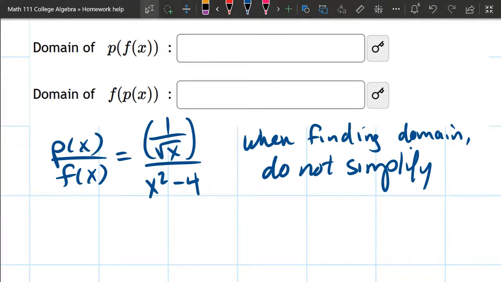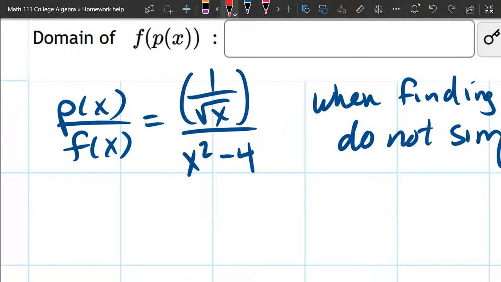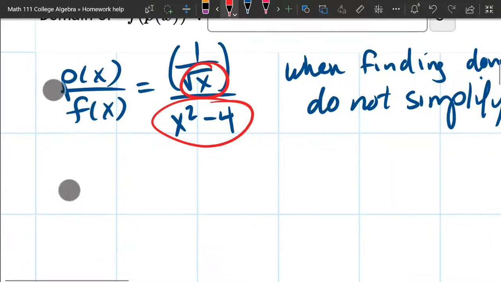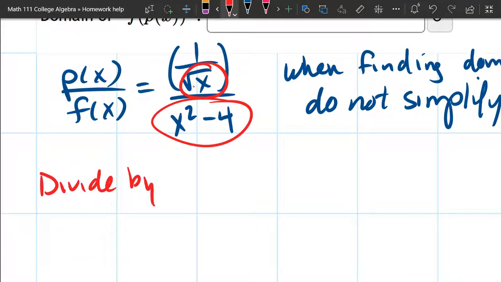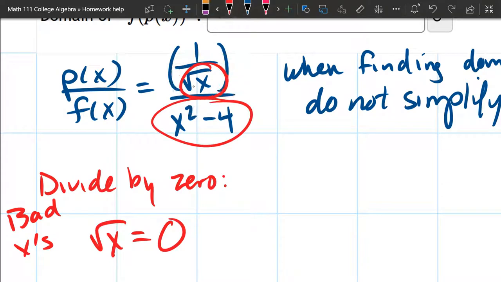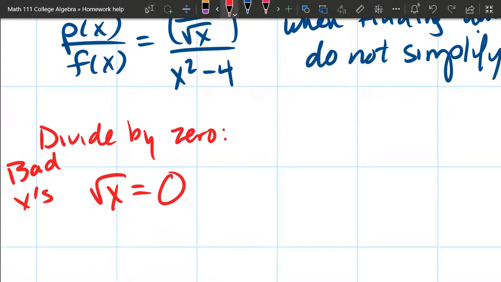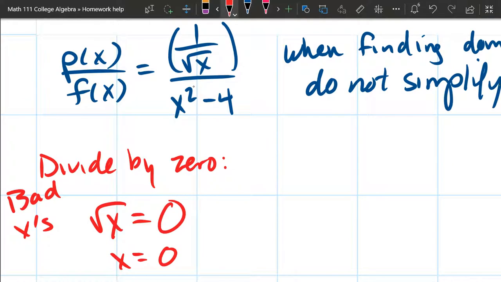So let's go ahead and look at what's going on here and the potential things we need to watch out for. So we've got division. We also have division. So here's one time I could be dividing. Here's the second time I could be dividing. So we've got to watch the divide by zero. So we'll start with the top. I'm going to look for bad x's here. So we're looking for bad x's, and then we're going to intentionally set them to zero. So I got square root x equals zero. So when is this going to equal zero? This is actually a very easy algebra problem once you have it set up. Just square both sides. X equals zero. You're done. That's the bad x.